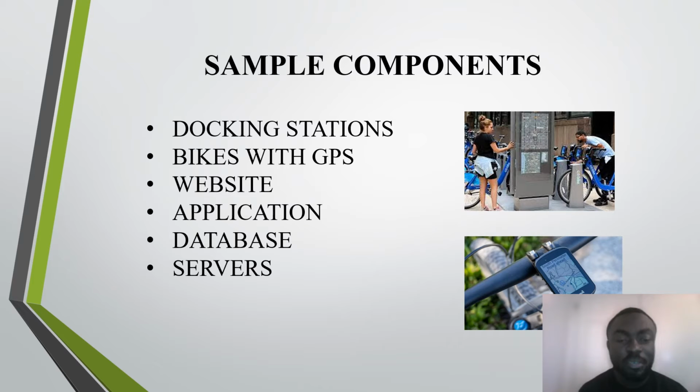So with the GPS, the company can track where the bikes are going, and it also makes it possible for the people who rent the bike to put in their location if they don't know where they're going. It can direct them. And a website. With a website, we are going to create a website using Python, like we already studied. So that's how it's going to be.